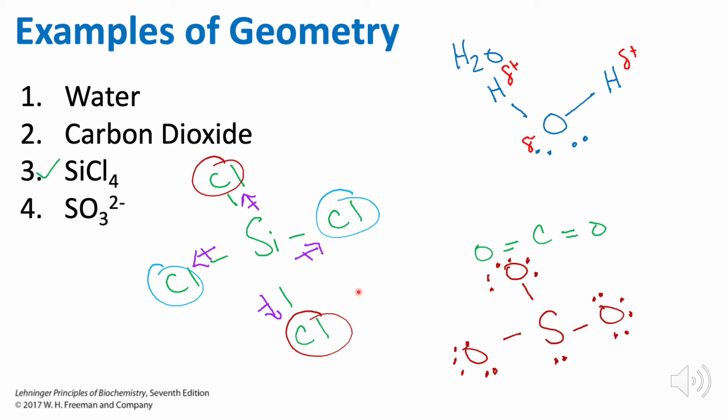So these two are not exactly equal and opposite of one another. The bond angle is actually approximately 107 degrees. So this is actually going to be a polar molecule because these oxygens are not equal and opposite. So there are a couple of tricky ones, but we just have to keep in mind what molecular geometry we're looking at and what the bond angle is. If it's a perfect tetrahedral or if it's linear, then it's going to cancel out and be nonpolar. But if we see trigonal pyramidal or this bent shape, it is going to be polar.